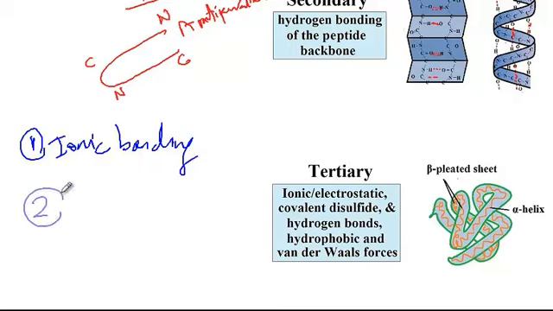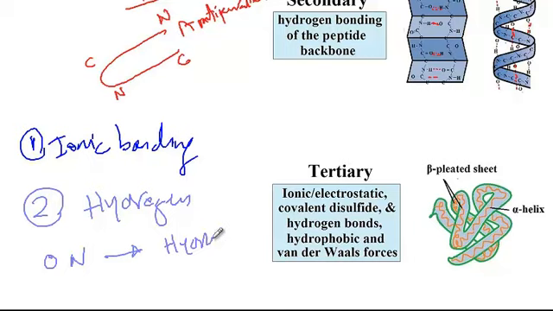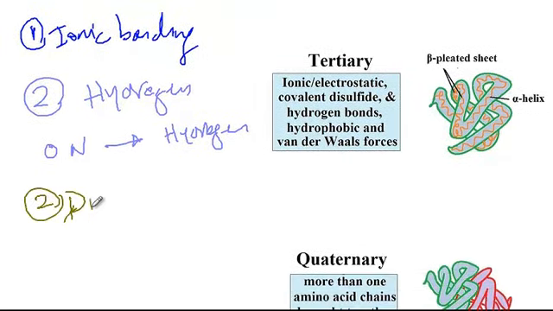The next bonding is hydrogen bonding, which is formed between the highly electronegative oxygen and nitrogen atoms on one amino acid and the hydrogen atom that is attached to the oxygen or nitrogen of another amino acid. And so that would be the hydrogen bonding. Next, we have disulfide linkage, which can be formed between two cysteine amino acids that are brought together due to the protein folding. And this disulfide bond is very strong and stabilizes the tertiary structure.